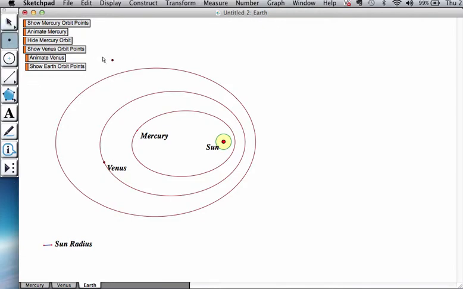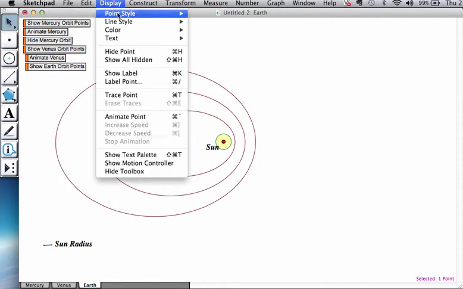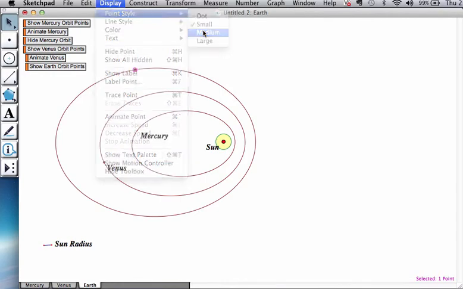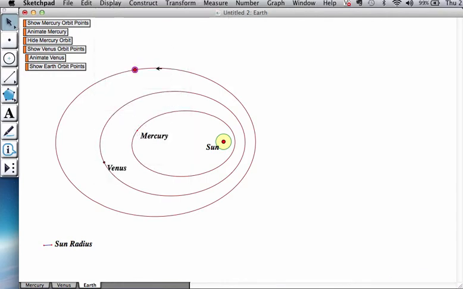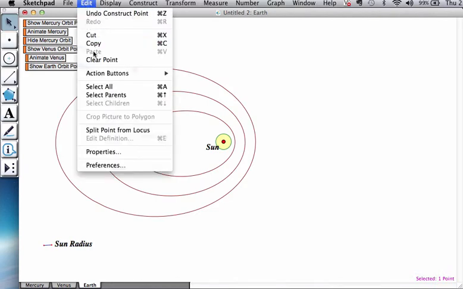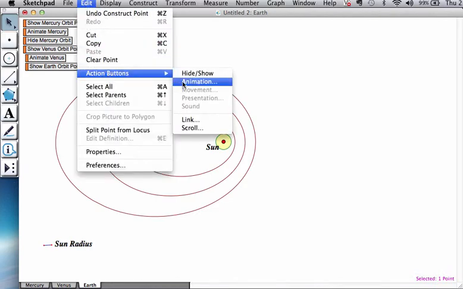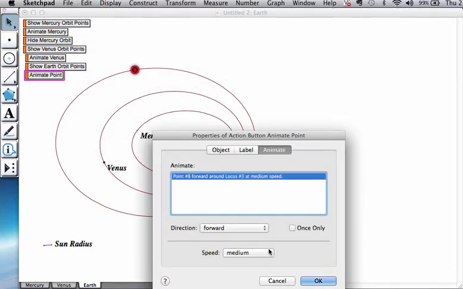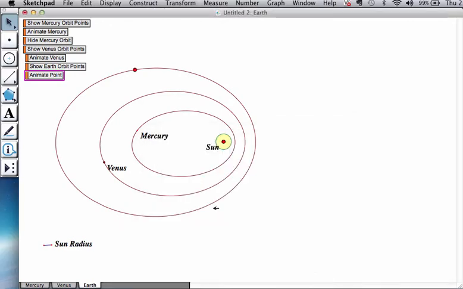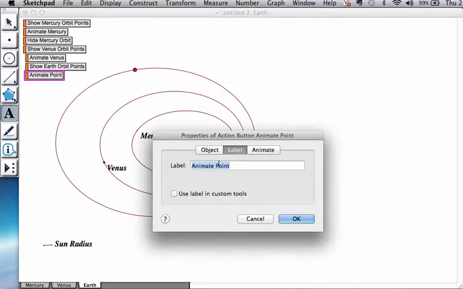Let's create the Earth. Let's make the Earth bigger, maybe medium size. Okay. At this point, let's create an animation button for it. Let's make it go sort of slower. Let's name the animation point Animate Earth.